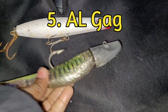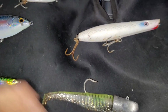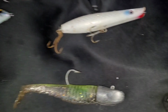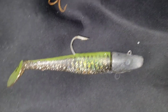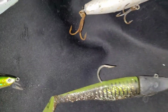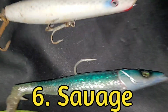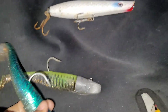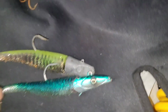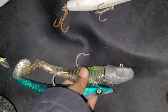Now the next plug you have to have is an Al Gag. Now there is going to be some variation, just like with pencils and all these plugs, like I said previously. What I mean by that is you can either use an Al Gag or what my boy Lou likes to use religiously, which is a Savage. Al Gags and Savages are the variation that I'm talking about. They're jig heads that have a paddle tail on them, but these two on the canal, I think, do the most damage.